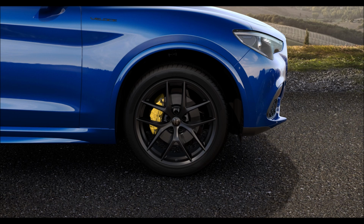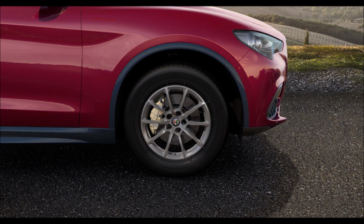And my least favorite probably would have to go with the first wheels, the 17-inch aluminum wheels. They're not my style, not my flavor. I would never get that small of a wheel, let alone that color. It just doesn't do it for me. But hey, you got to start somewhere, so I'm not going to knock the wheels. They're just not my favorite.